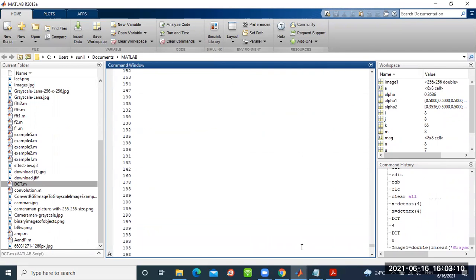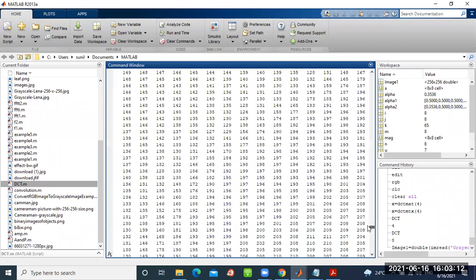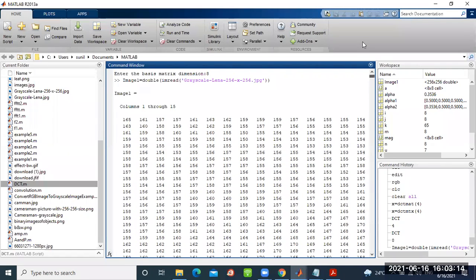Now we can see the values. अगर हम वैल्यूज देखेंगे, फर्स्ट का वैल्यू देखो, इट इज 165, 161, 165, 55.